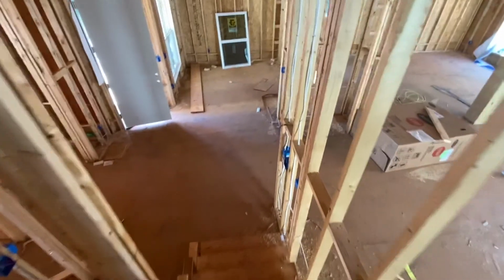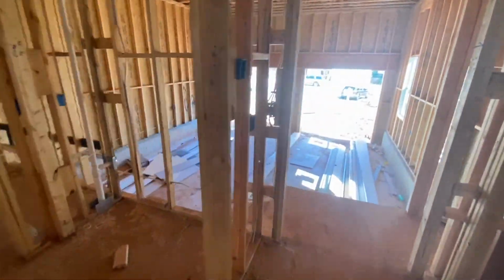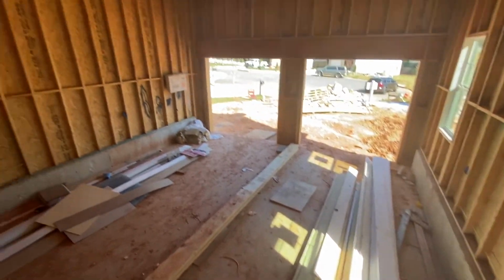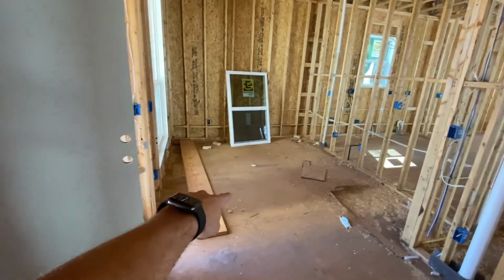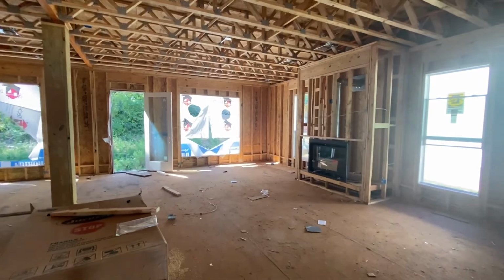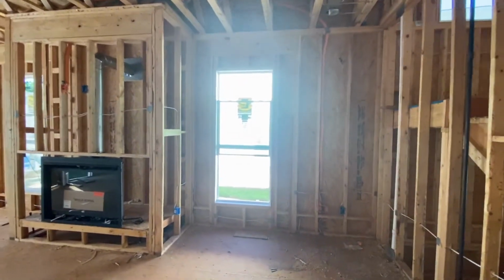Tons of natural sunlight though, which I think is amazing. You got your garage over here, 2-car, obviously, you know, extra deep on this side. This side's a little shorter than I'd like to see, but you know, it is what it is. Little closet here, stairwell, obviously. This would be like an office based on the other floor plans I've seen in this neighborhood, but then this great room is incredible. So fireplace, obviously TV's going over there. Got it all pre-wired and everything.